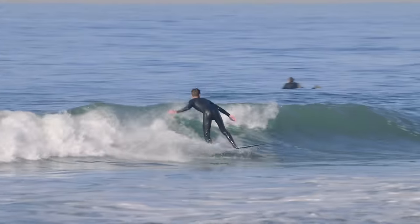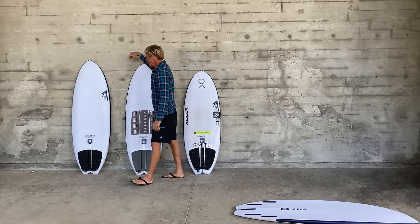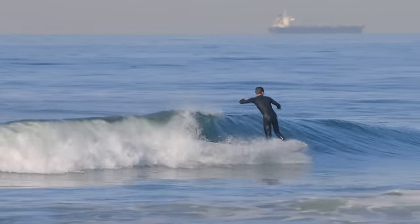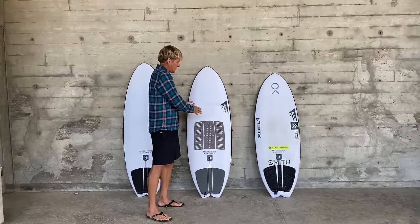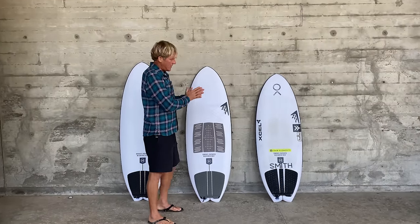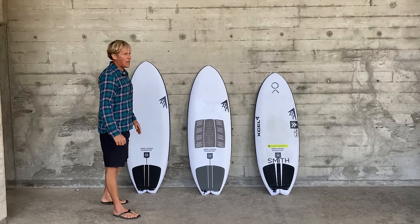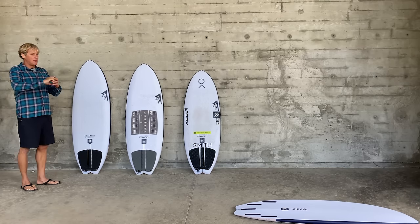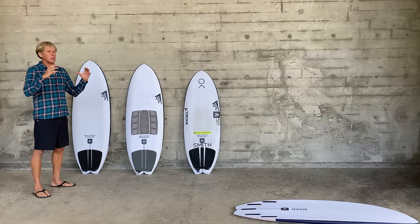For sizing, we have Kevin Schultz's little nugget at 5'2", my 5'6", and my buddy's 5'8". I start with the board I ride — a 5'6" — and then scale it down and scale it up. At each point I make a lot of changes to the volume in the rail and the rocker so the bigger boards don't have a gross thick nose and clunky big thick rails.